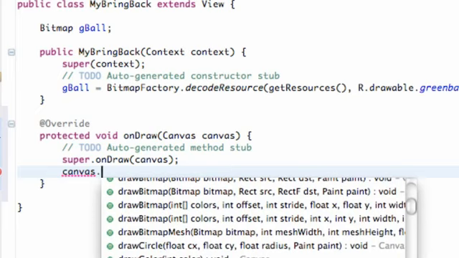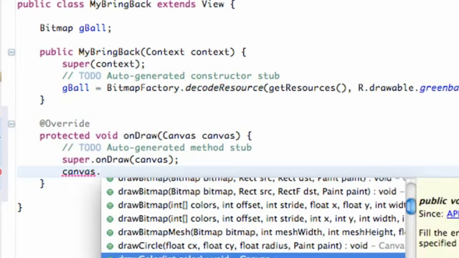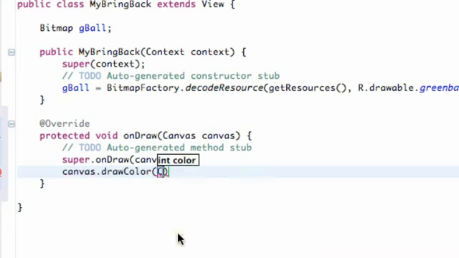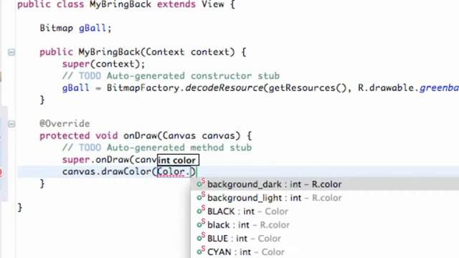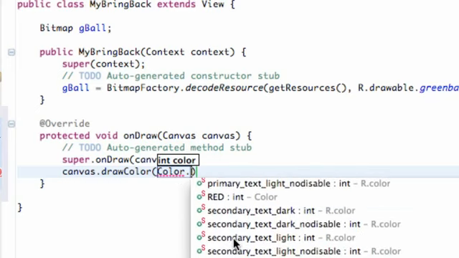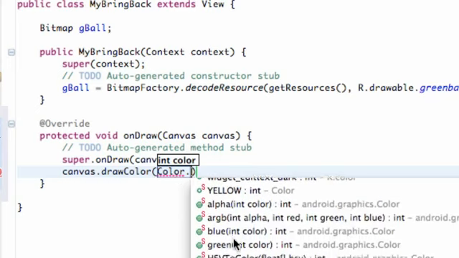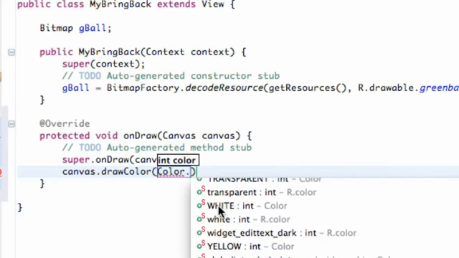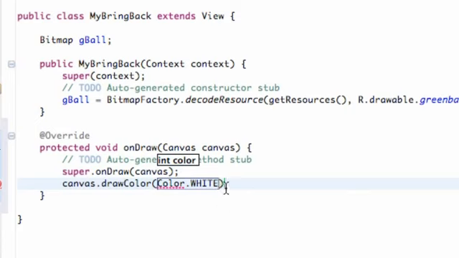So we can say something like drawColor. Let's click that method, and then refer to the Color class, because they have some defined colors for us already. So we say Color, referring to the Color class, and we can pick a color from here. Let's do WHITE, all uppercase, like that. And now our activity is going to have a white background.